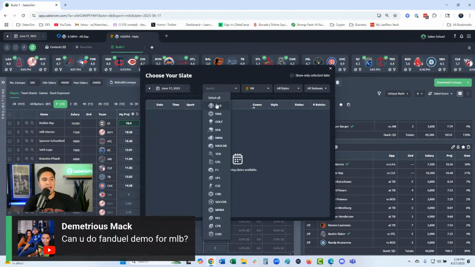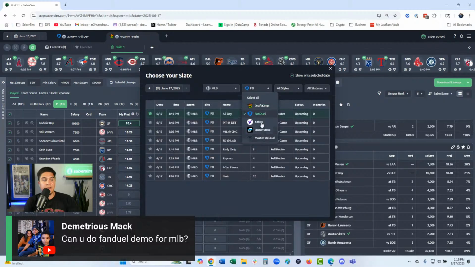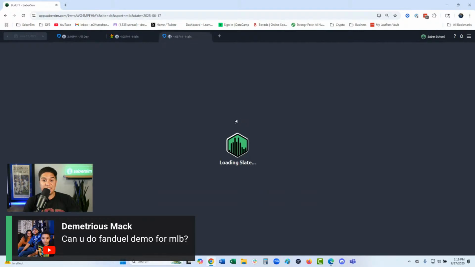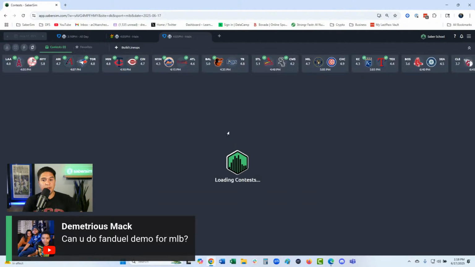So MLB strategy really isn't going to differ between the two. The only things that really change are what the sites allow, right? So FanDuel doesn't allow 5 stacks. You can only play 4 stacks. A FanDuel lineup has 9 players instead of 10 on DraftKings, right?